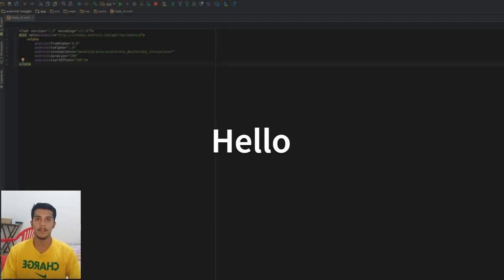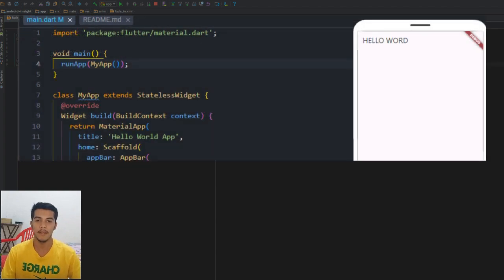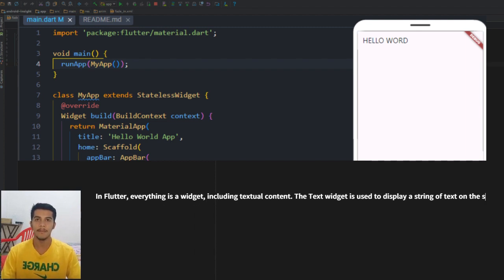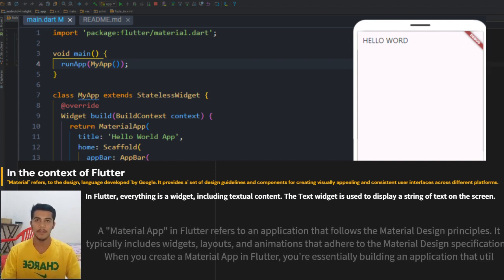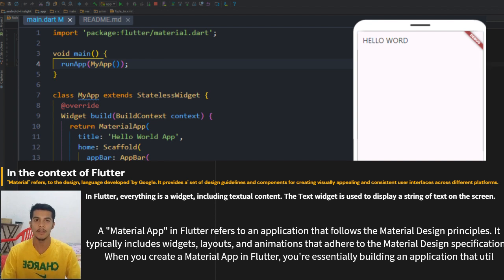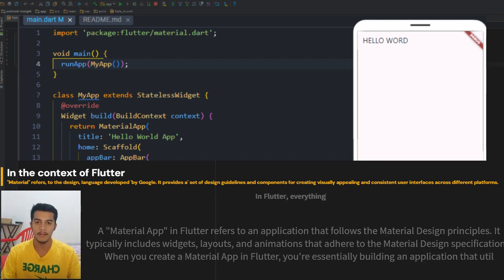First step, open the Android Studio so you can select the file and create the mobile app. You need to type the name, then inside the parentheses, type the material app, to serve as a blank app. Now to put the text, type home colon, then text apostrophe, for example, type hello world. Then if you want to customize properties of the text, use style, then text style inside the text. Inside the style you can edit the properties of the text like font style, font weight, font size.